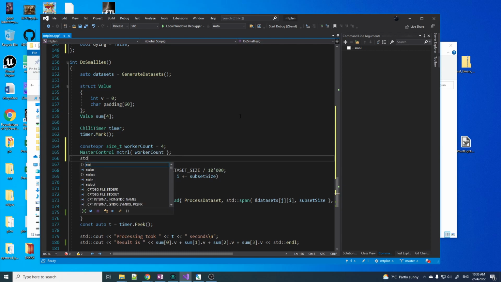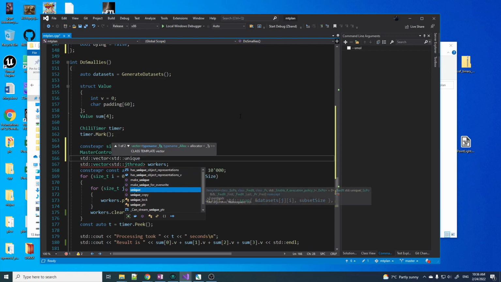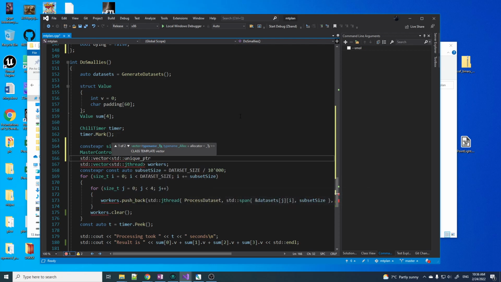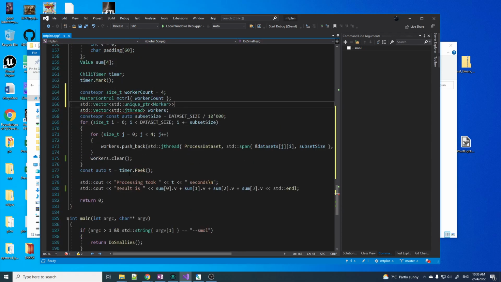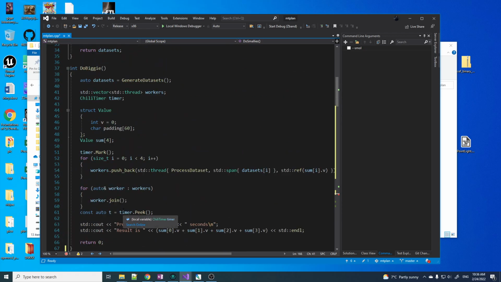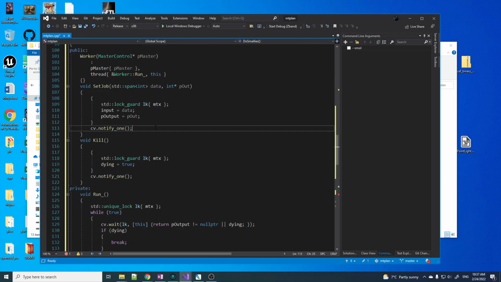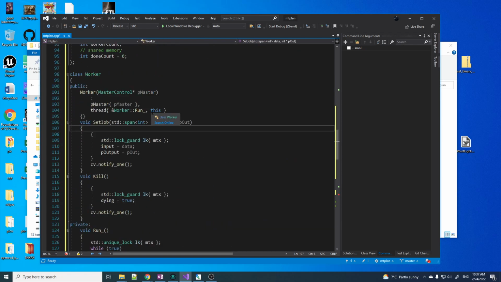Now we are going to create the worker pointers. So vector of std unique pointer. And unique pointer, I think, is an important part of this equation, because when we initialize our thread, we pass it a pointer to this object.